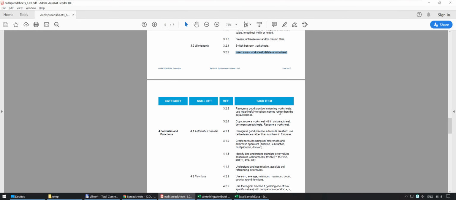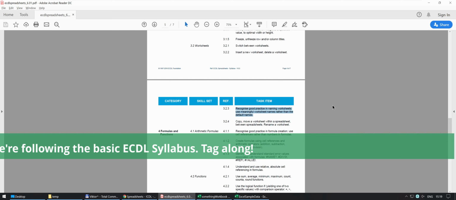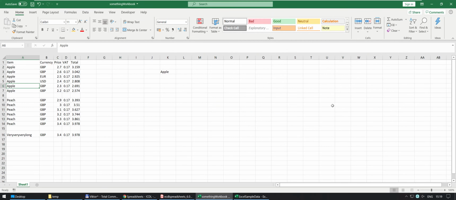So hi, this one is 3.2.3, good practices about naming worksheets, and this is a theoretical one. If your Excel is set to English, it's always going to be defaulting to the word sheet and then the number incremental in sheet names. If you're using any other language, then it's going to be the local equivalent of the same thing. And in general, I'm sure there are official good practices, but the idea is whatever is on your sheet should be reflected in its name.